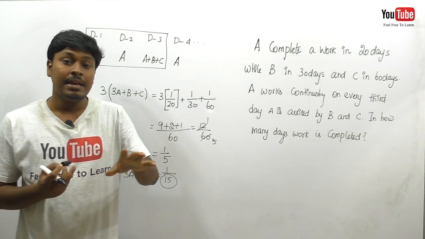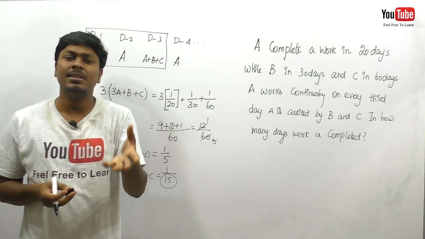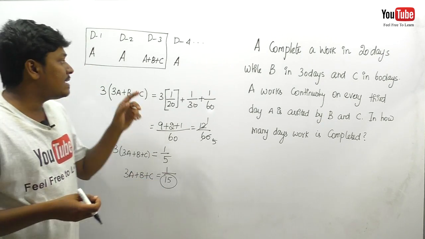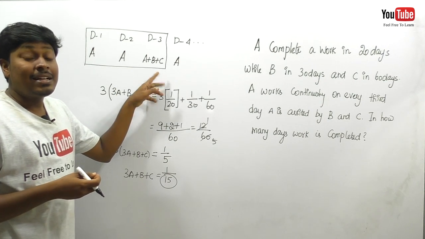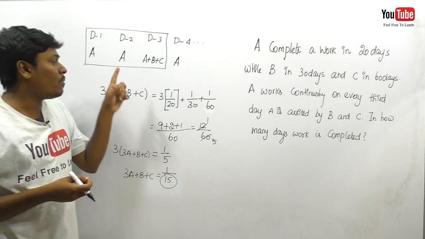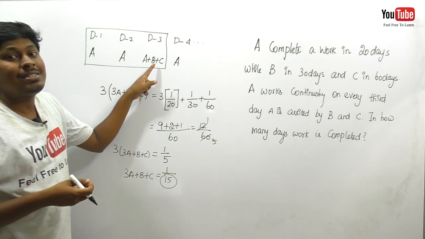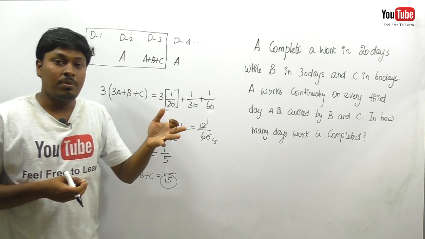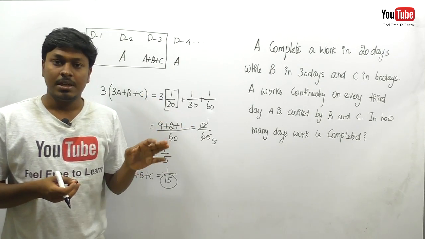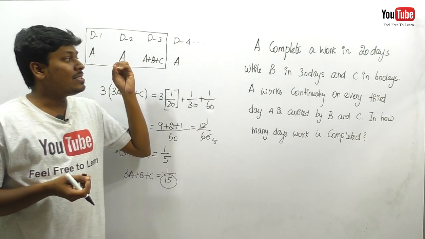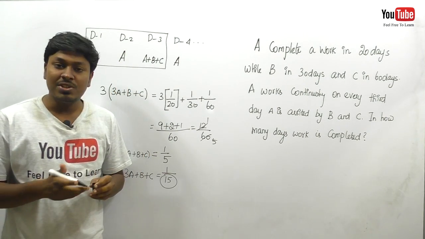Friends, listen carefully. Most of the students were asking what about pipes and pistons? Friends, pipes and pistons also use the same method. If they say tap 1 is open, tap 2 is open, on the third day at the third hour, we can say that for 1 hour tap A is opening and for the 2 hours also tap A is opening, but on the third hour 3 taps get opened. So same concept or not? Same concept, friends. Everything will be the same concept. So you can frame a question based on pipes and pistons also. This is also the same method. So kindly watch all the 3 sums.